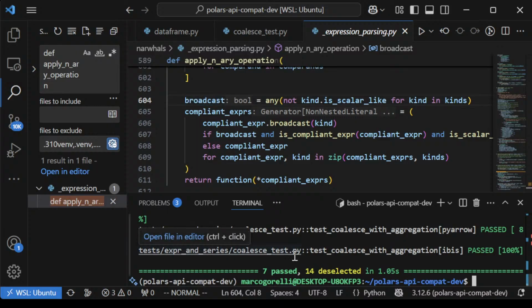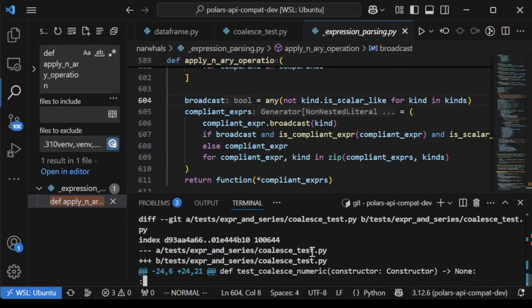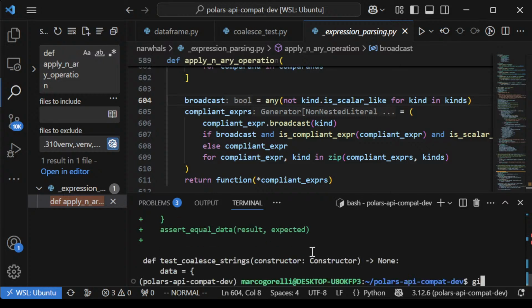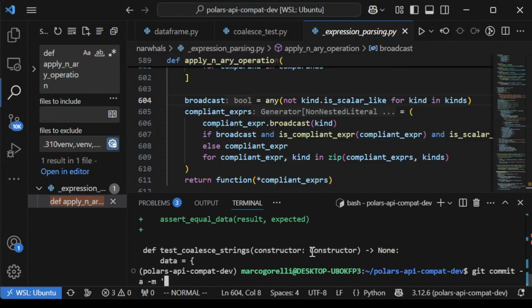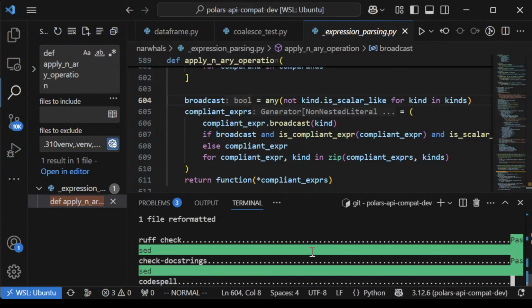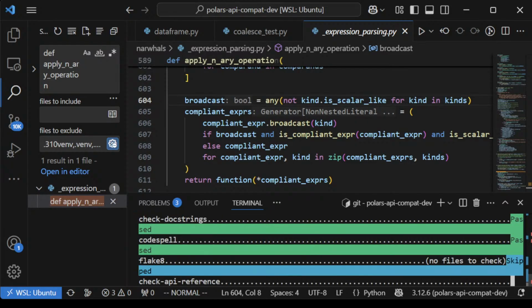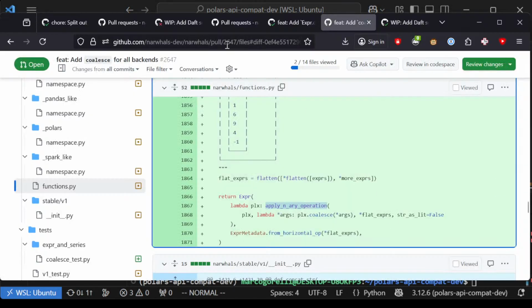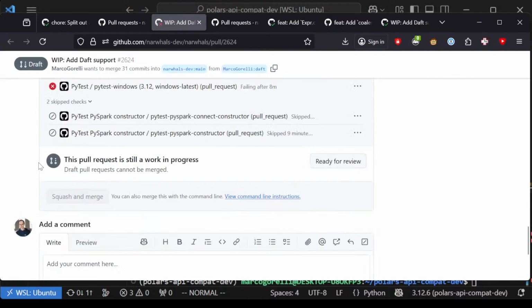I still think it would be nice to include this test just in case somebody refactors this or changes this in the future and it doesn't go down apply binary operation, and the broadcasting for aggregations doesn't happen. So I'd say add extra test for good measure. And let's check through the rest. But yeah, nice. In the meanwhile, Dask is now red.